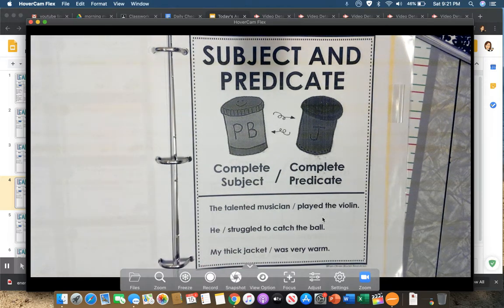Before we get to writing essays and even paragraphs, because our first thing is going to be writing opinion paragraphs, we need to know how to write a complete sentence. And so that's what we're going to start with today. A complete sentence has to have a subject and a predicate. I want you to think of it like peanut butter and jelly. They have to go together because they're just so good. And in a sentence, you always need a complete subject with a complete predicate to make a complete sentence. Otherwise, we call it a fragment, and we'll talk about that later next week. Okay, so let's go ahead and get started.